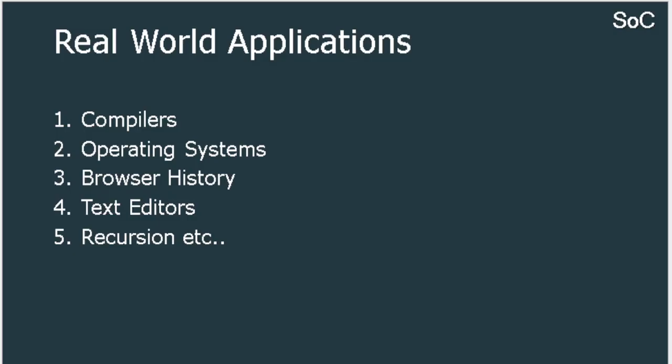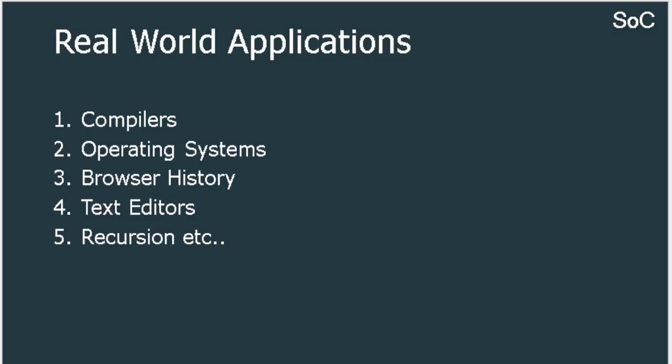Operating systems. You all know that operating system is a software. It's a collection of programs. Operating systems also use stack in several places with respect to OS implementation. So there are many use cases where OS internally uses stack, maybe with respect to scheduling, memory management, etc. Not only stack, OS internally uses many data structures like queue also.